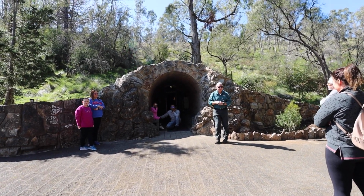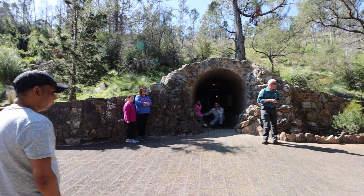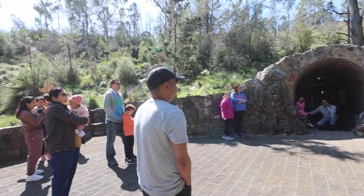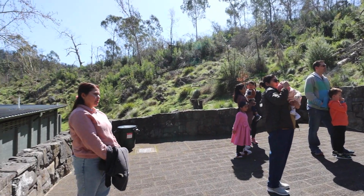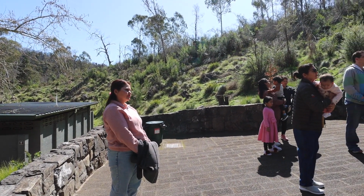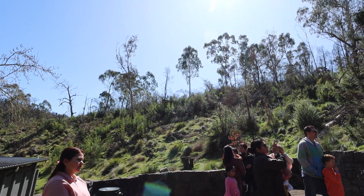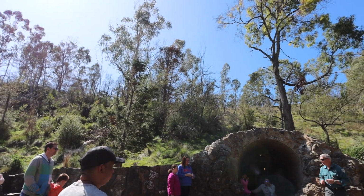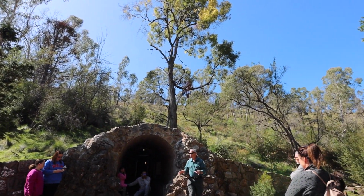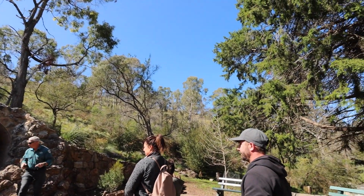All good? All good? I think we might get us into the cave now. As I said, the ladies in the visitor centre like to know how many people go in and the same amount come out. So I'll grab your tickets on the way in, we'll get you down to the bottom of the ramp. I promise I will follow in, but I've got to make a call to the office first. Sometimes it takes a couple of minutes to get through. But I will follow you in. Sound all right? All right, I'll get down the entrance.